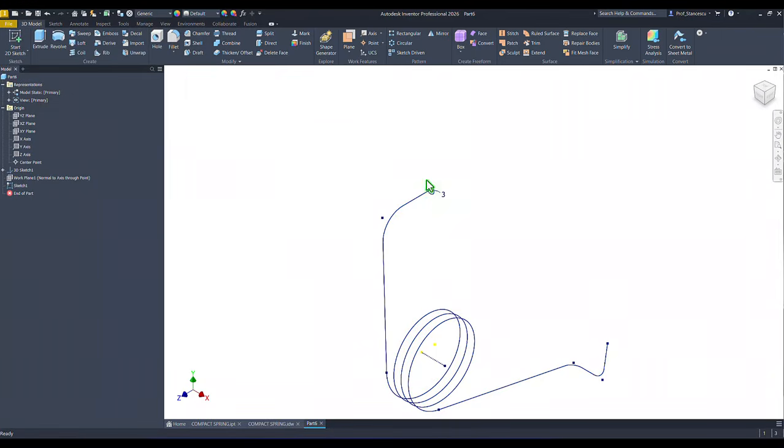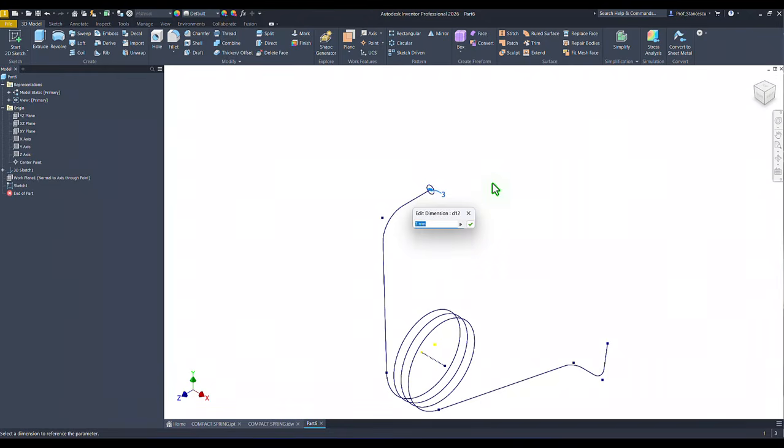Why we have this? Because 3 millimeters is the pitch and 3 millimeters is the diameter of the spring, and they come in contact. To create this spring, you have to change this dimension.